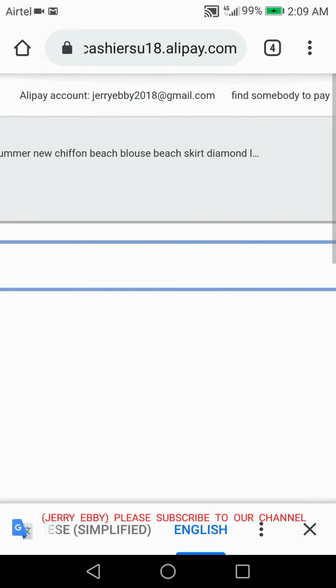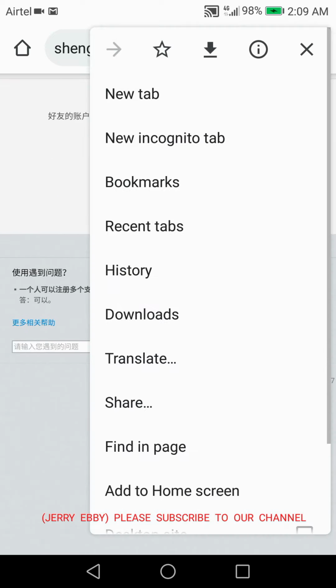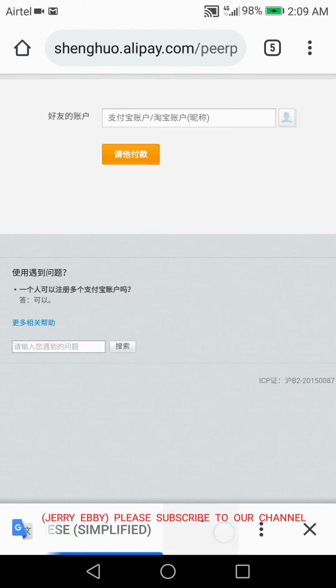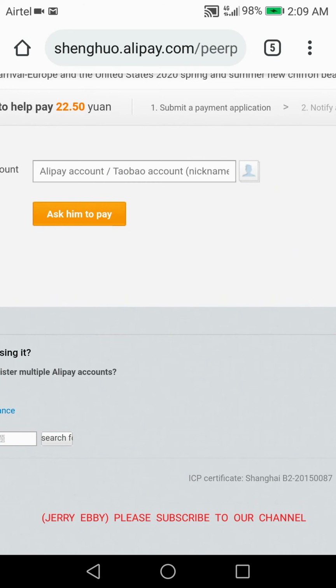You can see now you will see the option. Find somebody to pay. So long as you're doing it one by one, the option is always there for you to use. Now find somebody to pay. You translate. Now you input the Alipay.